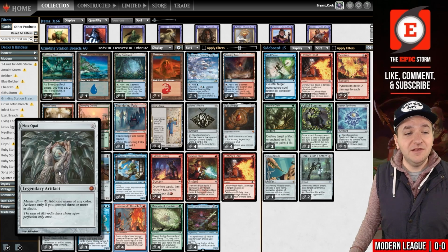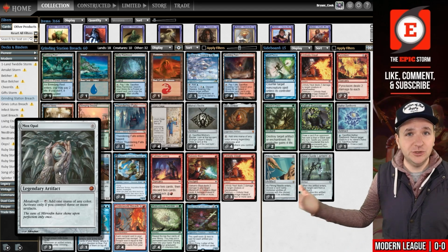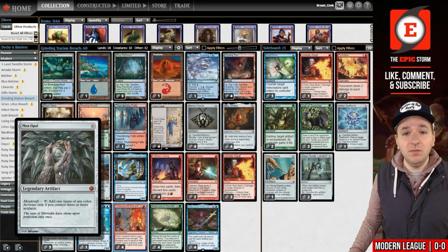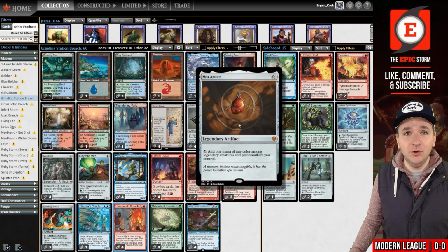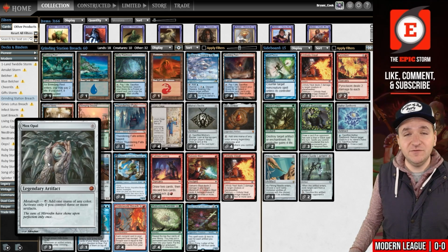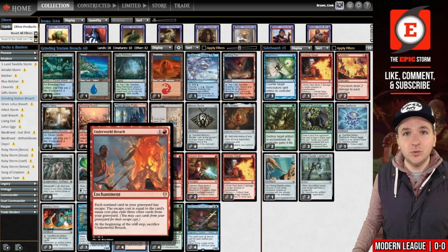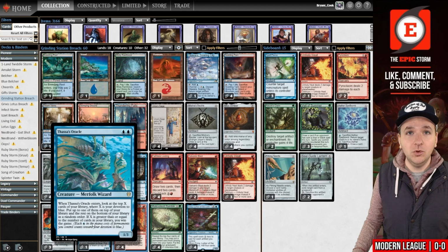So the idea is that this deck just got a lot better with the addition of Mox Opal, recently unbanned in the Modern Ban and Restricted update. So now you have both Mox Opal and Mox Amber. Mox Amber requires a legend, Mox Opal requires more artifacts. So you have to meet one of those two requirements, plus Grinding Station, plus Underworld Breach. The idea is that you'll mill your entire library into Thassa's Oracle and win the game.